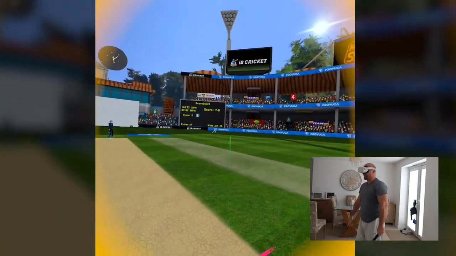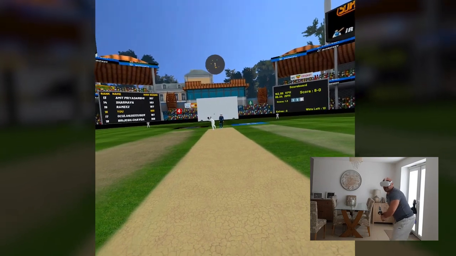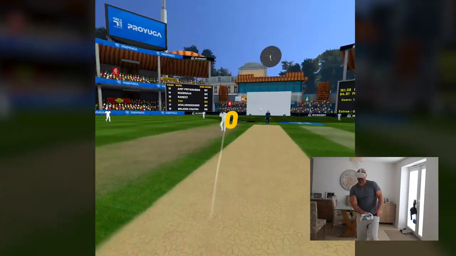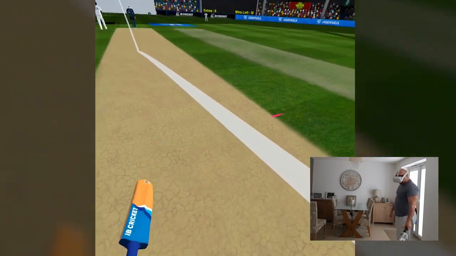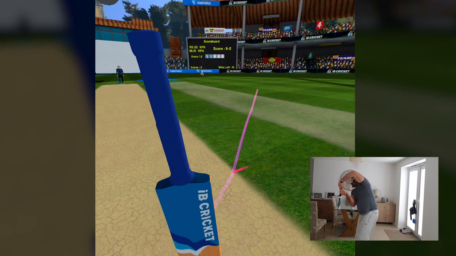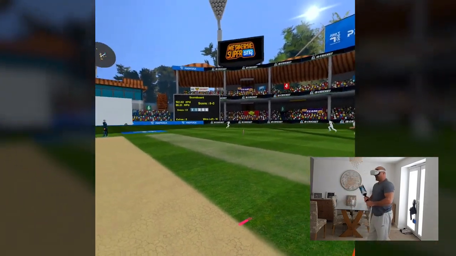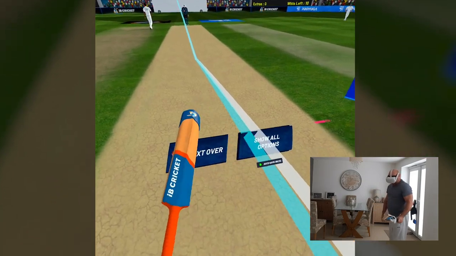Ooh. I'm just trying to smother as much of the movement as I can. Ooh, bold. Well played. Managed to get over the top of it. That's 94.6 miles an hour. I think I'm just going to score runs by defending for a while. That's nine off two overs.